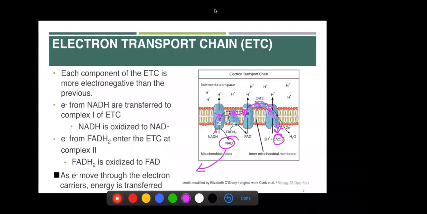So this is a series of redox reactions, and it's based on electronegativities. This is all chemistry. So you may want to know, well, why do you need to know so much chemistry for biology? And this is it. There is a lot of chemistry in biology.